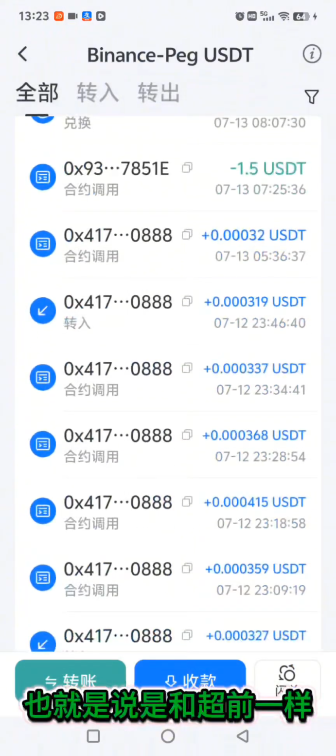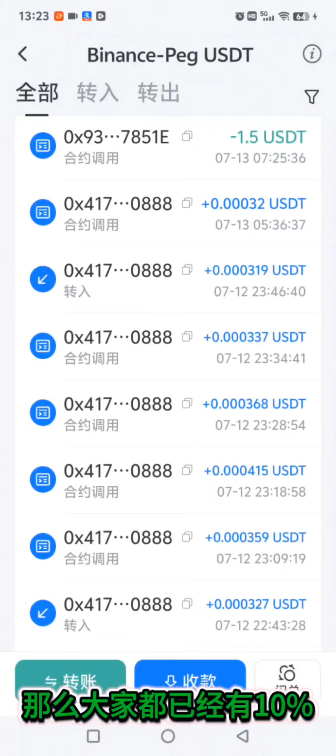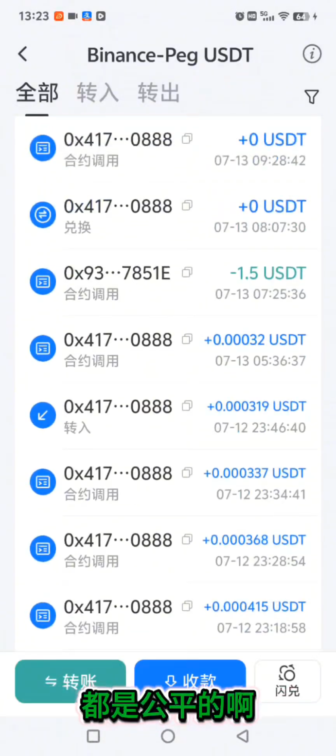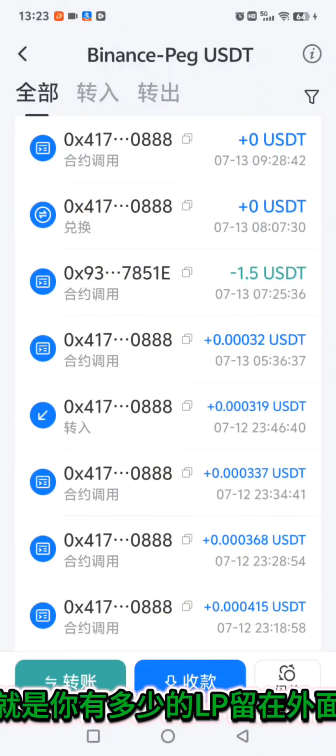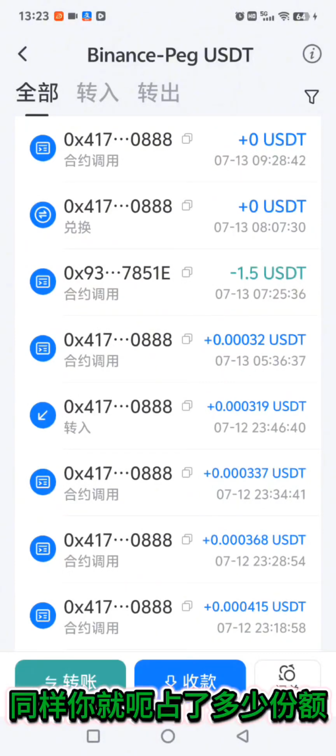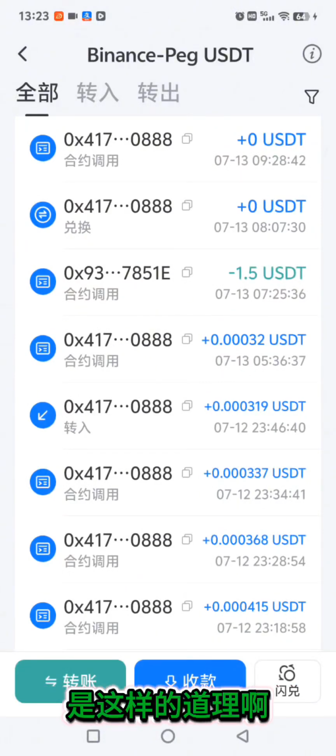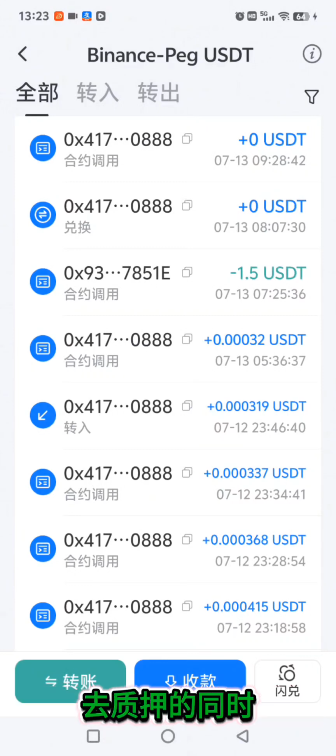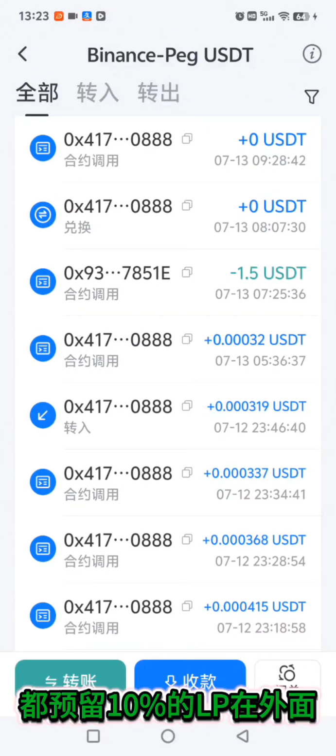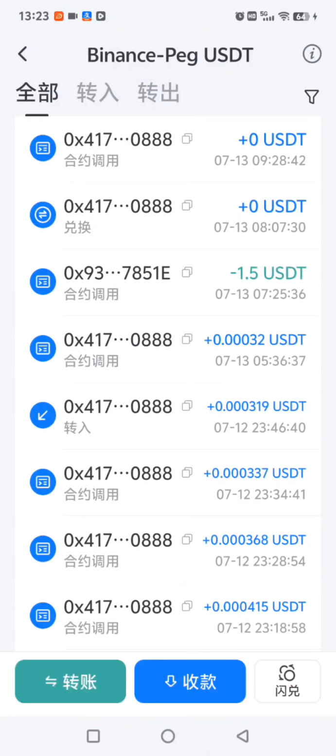So what about the actual words? That is to say, like our Korea. So you vote 2%. It's all fair. That is how much RP do you have outside. And then also how much share do you have? Then payments. That's the truth. Similarly, how percent the LP full pool is different intent. What is the 10% of the LP time? It can persist him per 10 minutes in the LP. The computing power is mine.